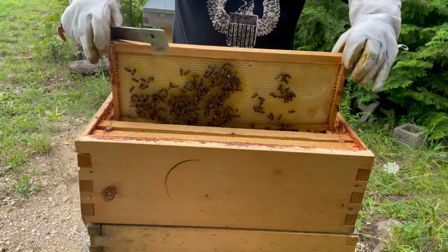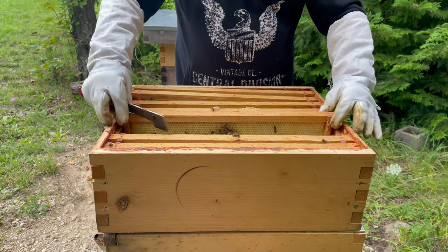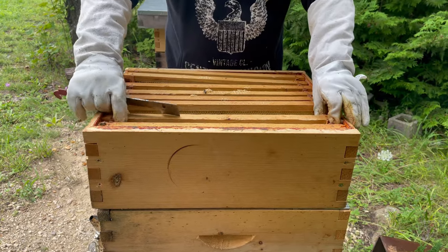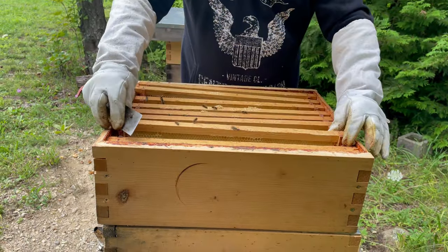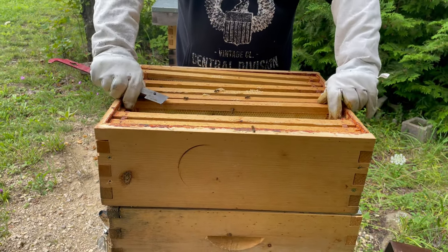On this one, all of them have it a little bit. We should get a couple more weeks out of August still. Lots of rain, lots of flowers, lots of variety. Almost all of them have a little bit. Alrighty, that's good. Let's put it back together.